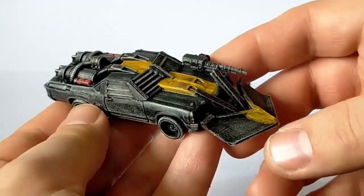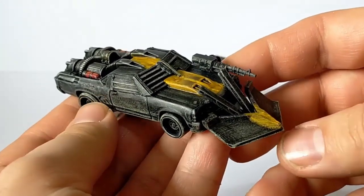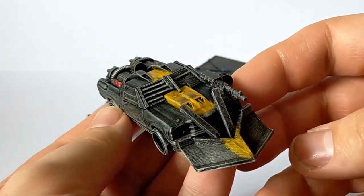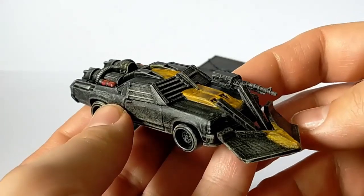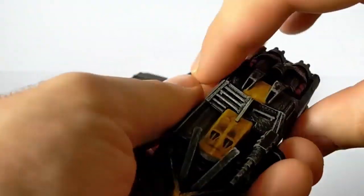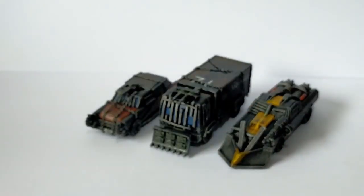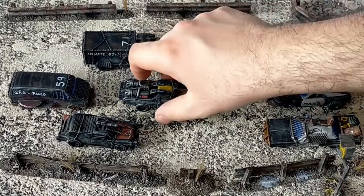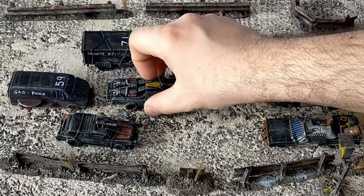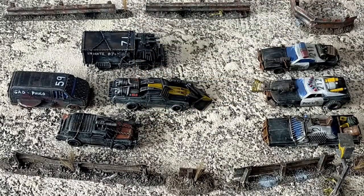And you can include colour. You can have splashes of colour with prison cars. Don't feel like they all need to be dark and they all need to be gunmetal just because that's how they look in the films. It's like, no, you can do whatever you like. They're your cars. But no, I am absolutely ecstatic with how these guys turned out. And they were super quick and easy and fun to paint.